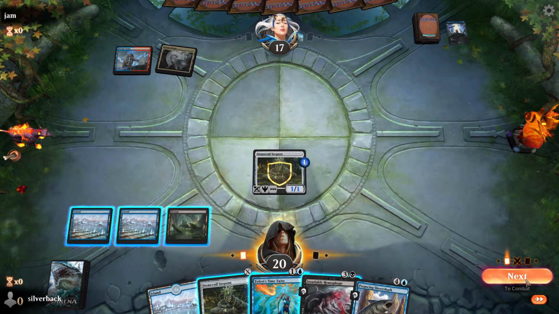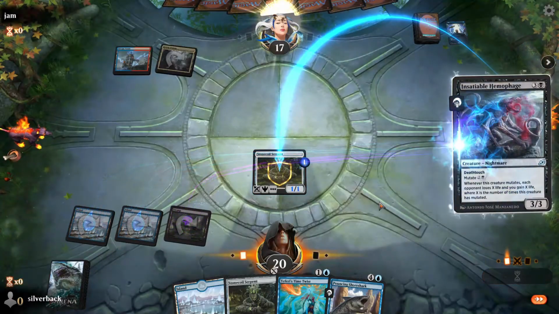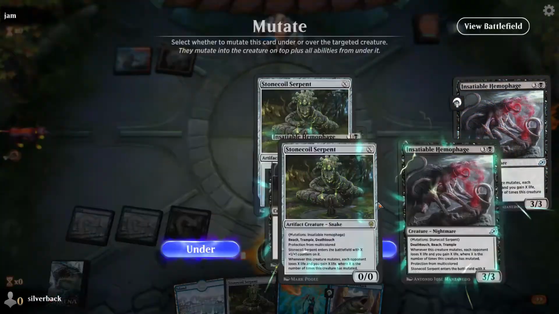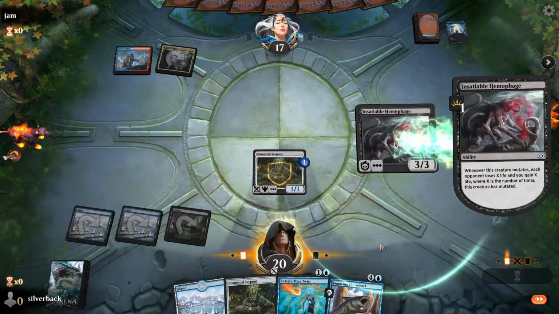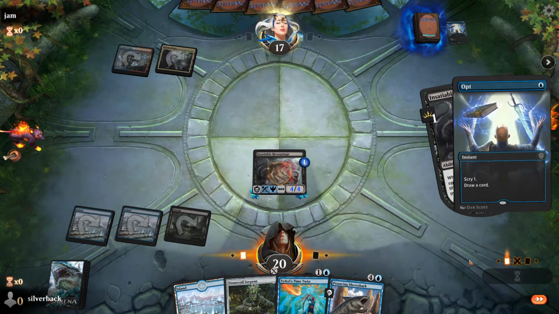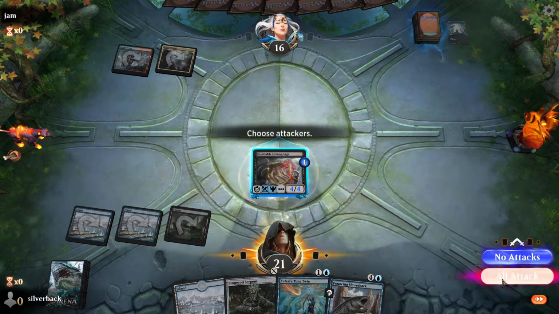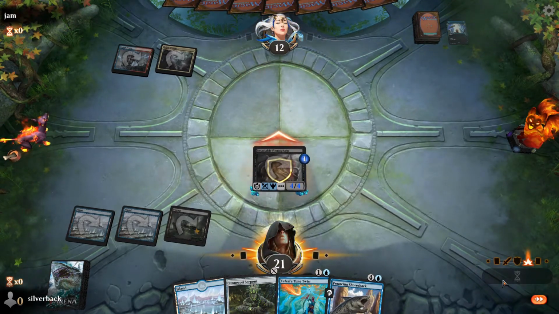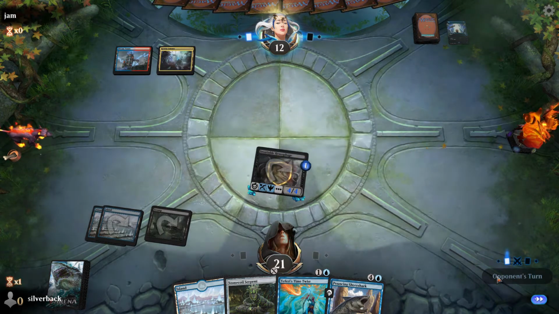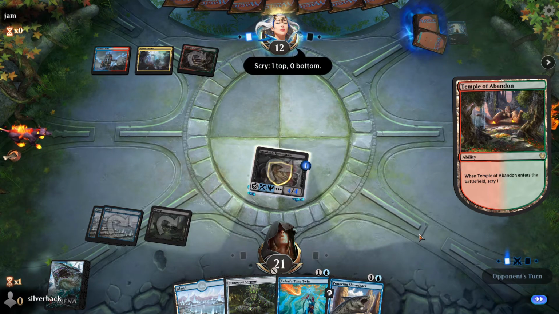We got a Stonecoil down. That's a great target for mutating onto, because a 3/3 becomes a 4/4 and so forth. Opt for our opponent, so it might be as it spells. We go ahead, ping him for 1. Insatiable Hemiphage is an underrated mutate card, I think. It's great to get on a creature, mutate several times. You get 2 of them on there, and you can really close the game out with just a Hemiphage.